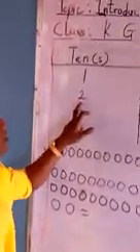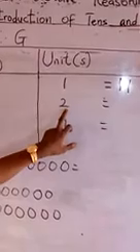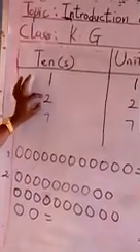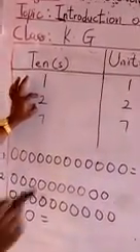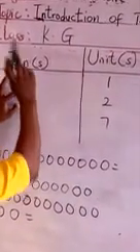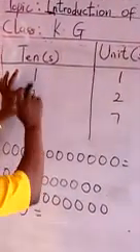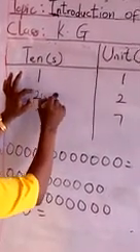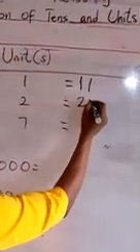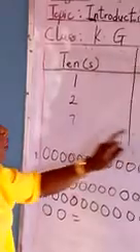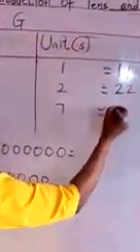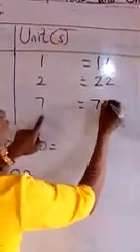Now, in this case, the second one, we have 22, which is you bring out your 2. Your 2 also means your 20, because it's under 10. But we are not going to put our 0 because the tens has already stood as the 0 here. So that's why we are only having our 2. You bring out your 2 and you bring out another 2. Then your 77, you just bring out your 7 and the other 7 units. Okay? Alright.